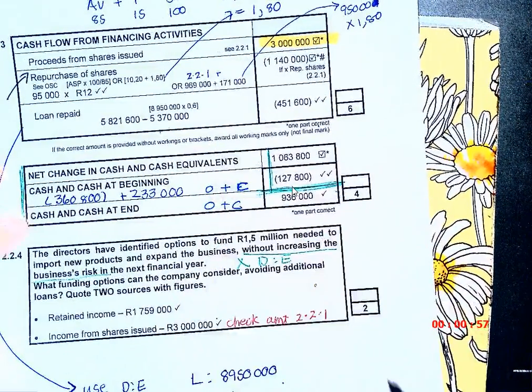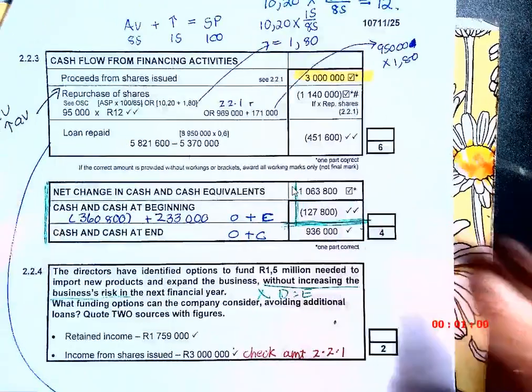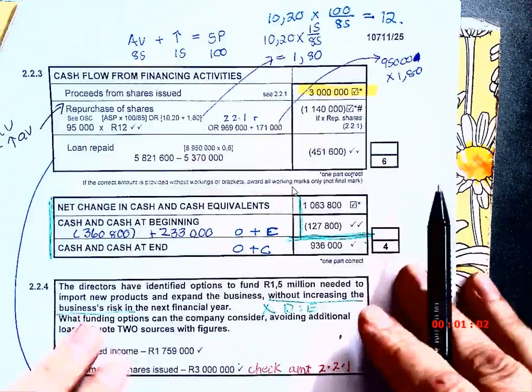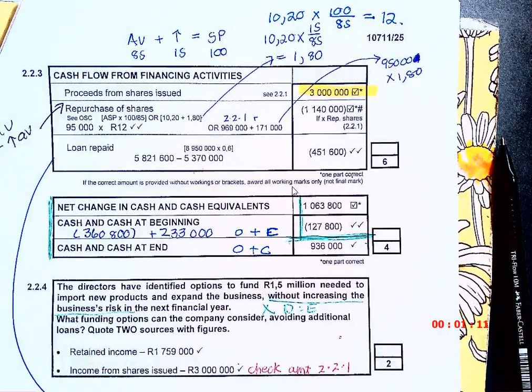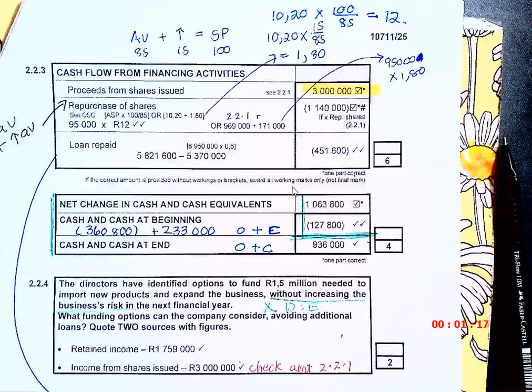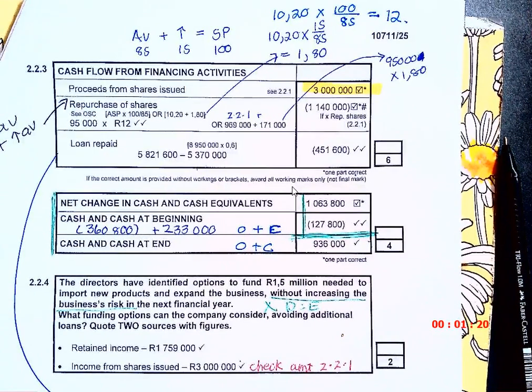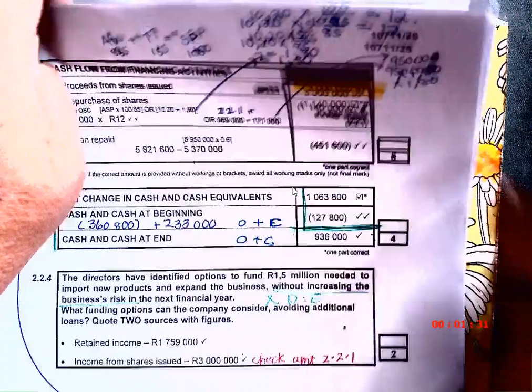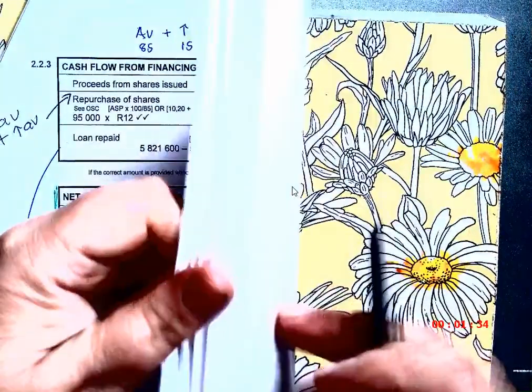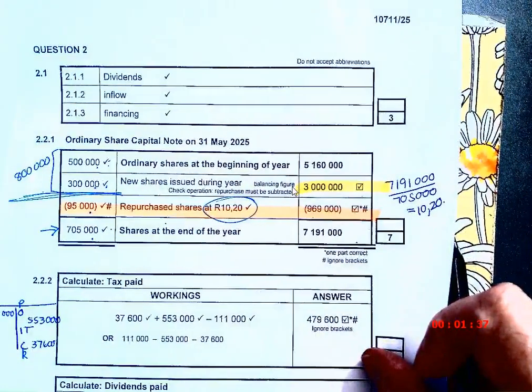Right? I see a frown. Remember, my selling price consists of two sections. When I buy back that share, it consists of the average price that I show in the note for capital, and it consists of the above average that I show in the retained income. Did I do the note for retained income or only share capital?